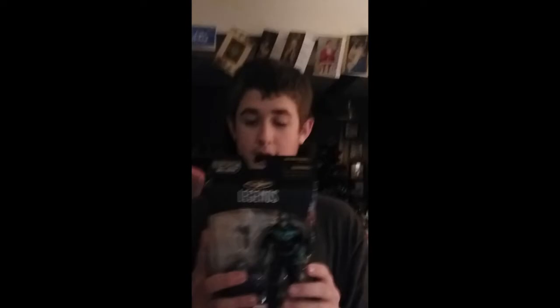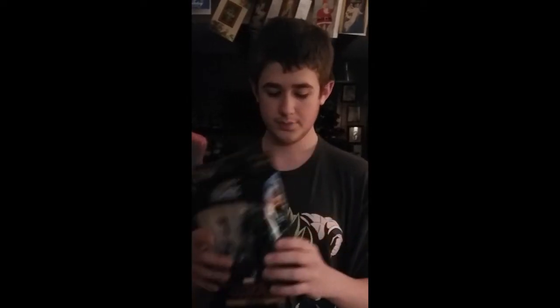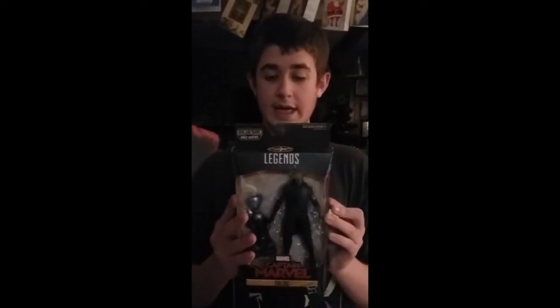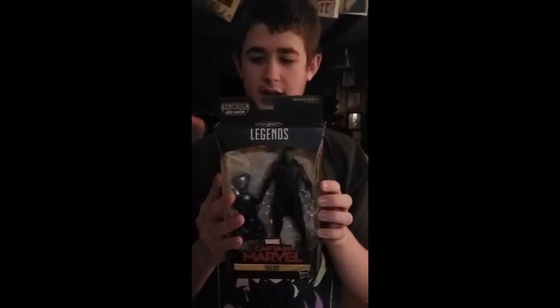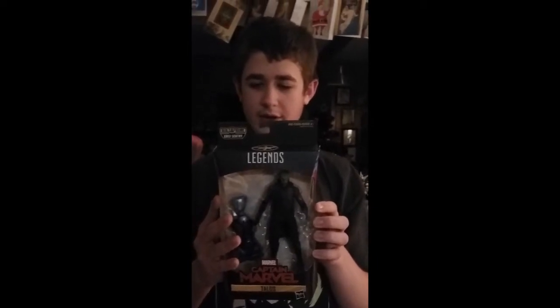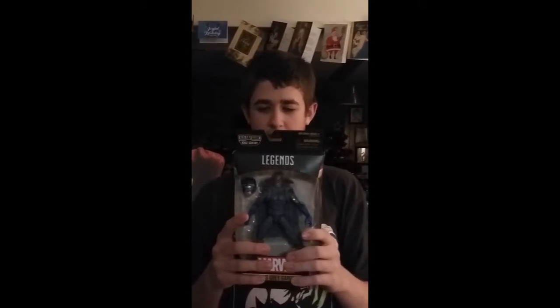Here's Janus Vell. Born of a Titanian Eternal, Janus Vell possesses indomitable strength and uses powerful negabands to channel incredible energy blasts. Here's Yon-Rogg — leader of the Star Force team, Yon-Rogg is a hero among the Kree and a key asset to the supreme intelligence in the war against the Skrulls. Here's Talos — perhaps the most cunning spy in all of the Skrull Empire, Talos is a master of shapeshifting and intergalactic espionage, an integral leader who will do whatever it takes to protect his own. And finally, here's Grey Gargoyle, which has nothing to do with Captain Marvel, but he's in the figure set. Dr. Paul Duvall discovers his ability to turn his body to stone and become the transmuting mercenary Grey Gargoyle.